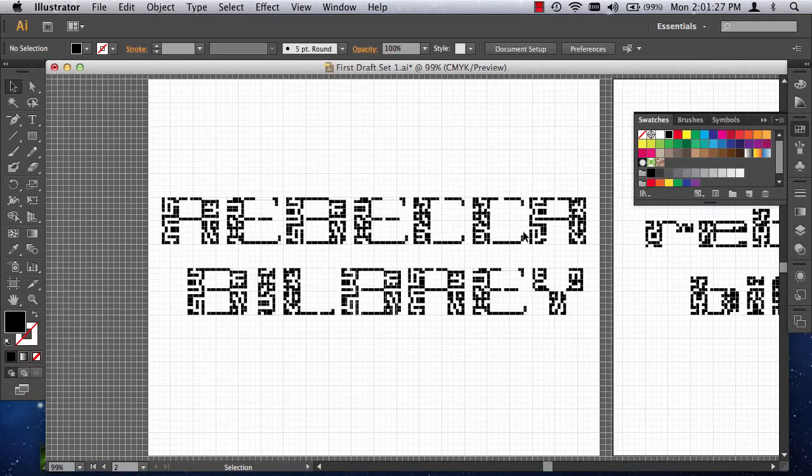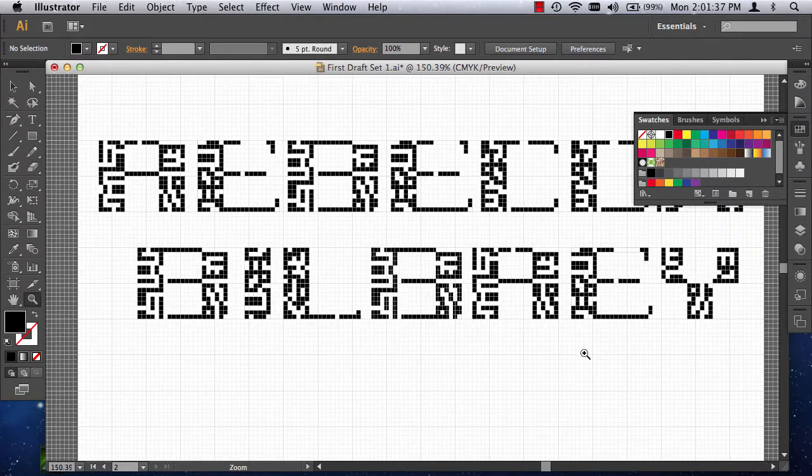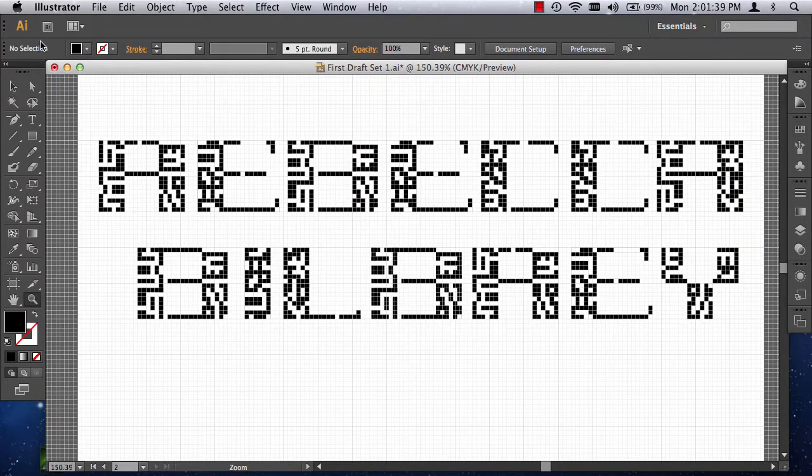Okay, so I have finished making my letters. Now, some tips I'd like to bring to your attention are a little bit of recycling, for lack of a better word. What I did to make sure that all of my letters felt as if they were unified.